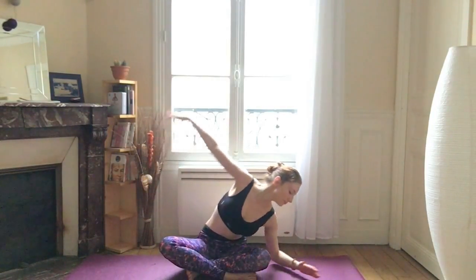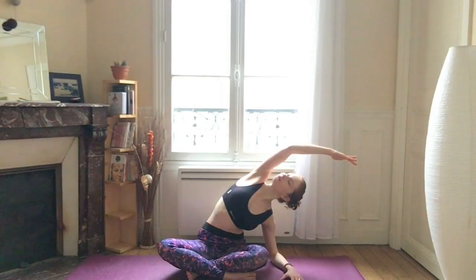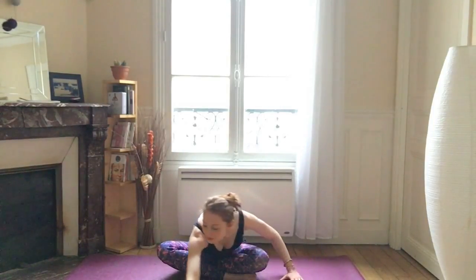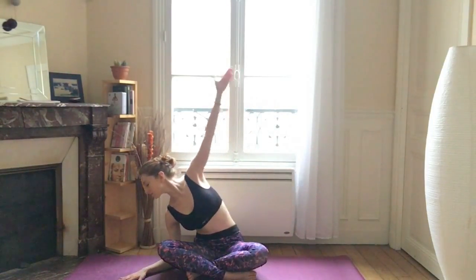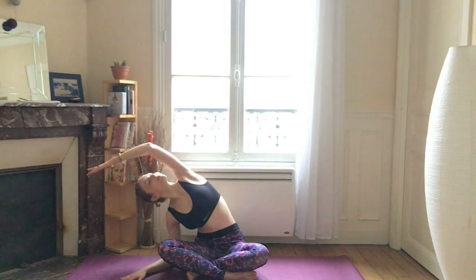Let's do this once more on each side, so transitioning over to the left once more. Making sure that both sit bones are grounded here. And again, bringing our arms forward and then bringing your right forearm down, looking up towards our left arm.